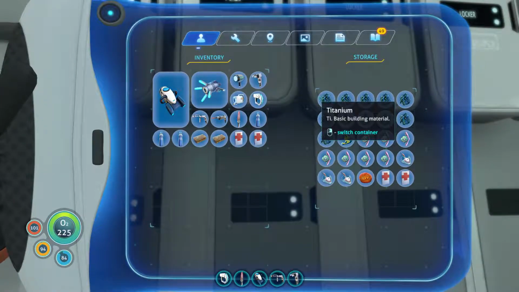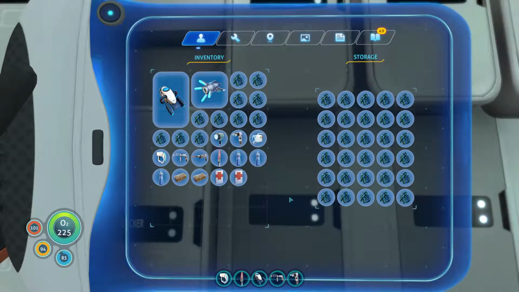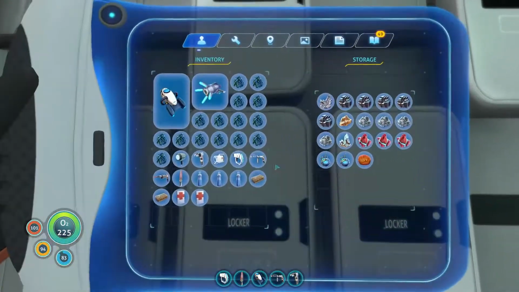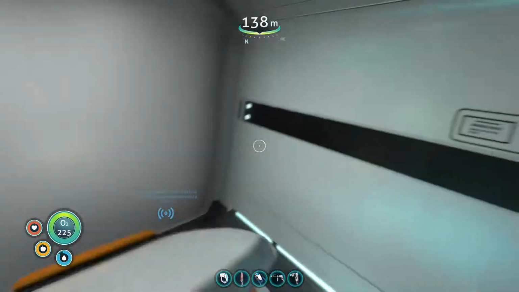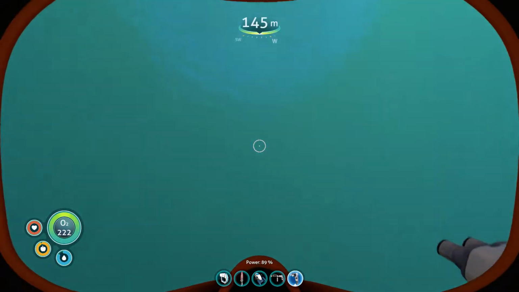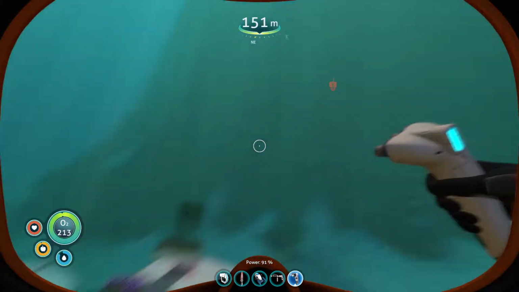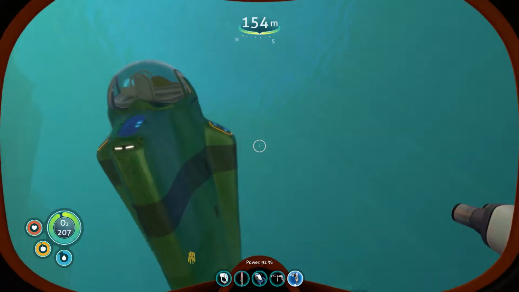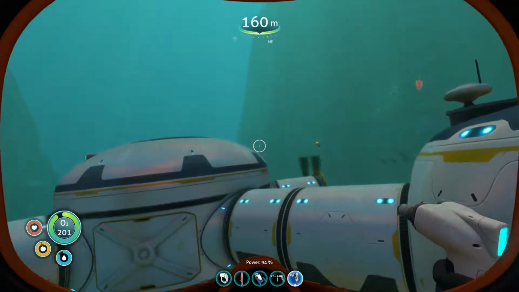Gold. Good amount of titanium. That's good. Whoa. That's right. I stocked up. I forgot about that. See your shadow bone shark. Where are you? I guess he just phased out because of distance. Oh well.